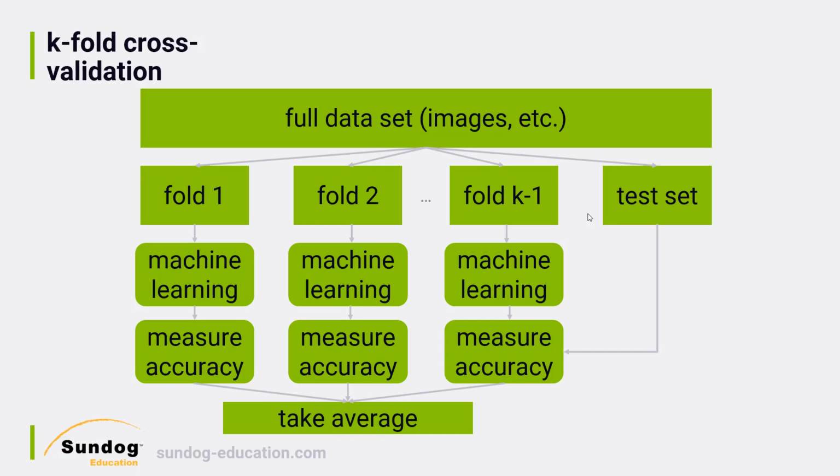We can then take the average of the accuracy metrics from all of those folds and use that as the final measure of the accuracy of our model as a whole. So this is a way to further inoculate your machine learning system from overfitting during the process of training. Obviously, this can take more time because you need to train your model multiple times instead of once while evaluating it. And you also need, obviously, more data to work with, because you're going to be splitting that data up into more different folds, and you want to make sure that each fold is still enough data to train your model with effectively.